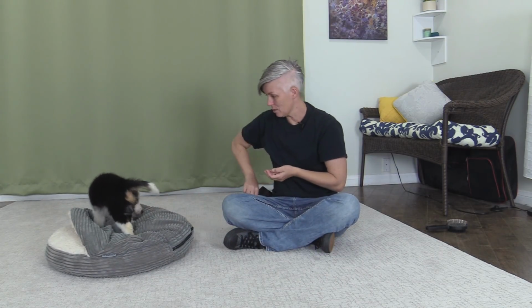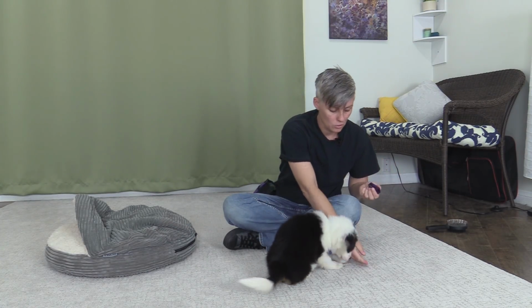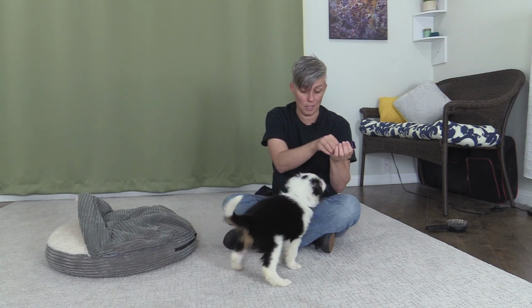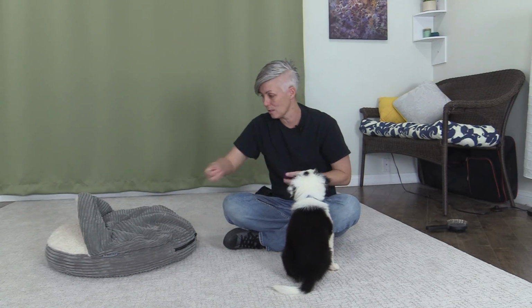Oh my goodness. I have a little bit of deli meat mixed in with his kibble. So when he got that piece of deli meat, he got super excited. So sometimes if they're a little too excited by really reinforcing food, food that's a novelty to them, you might not use it in the training session. You might just use it teaching your puppy to be calm around it rather than to train a behavior, because you can see he's like, hello, give me more of that.